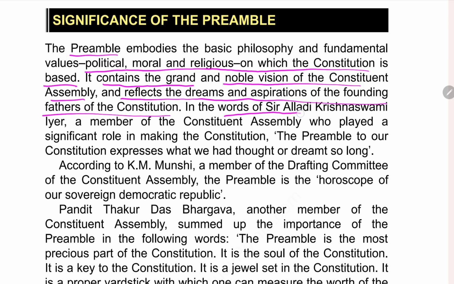In the words of Sir Alladi Krishnaswami Iyer, a member of the Constituent Assembly who played a significant role in the making of the Constitution, the preamble to our Constitution expresses what we had thought or dreamed so long. So the preamble reflects the ideas that our forefathers, the constitution makers, had dreamt of for so long. According to K. Munshi, a member of the drafting committee of the Constituent Assembly, the preamble is the horoscope of our sovereign democratic republic.